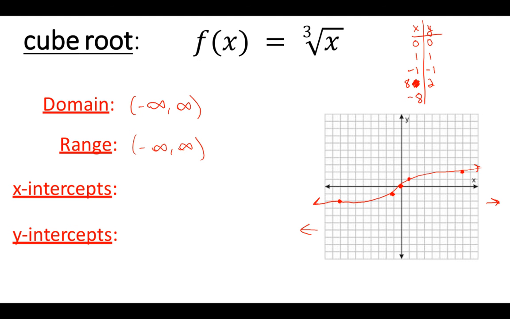Now x and y intercepts, actually on this one, notice it crosses the x-axis at 0, and same with the y-axis at 0. So they're both x equals 0 and y equals 0 as well. And we can get that algebraically. If we're doing x-intercept, we plug in 0 for y and solve it. Well, you would get 0 equals the cube root of x, and then you would just cube it, right? 0 cubed is 0. So you could find it that way. Same with y, if you were to plug in 0 for x, the cube root of 0, well, it would just be 0, so y equals 0. So either way, you would get 0 on those.